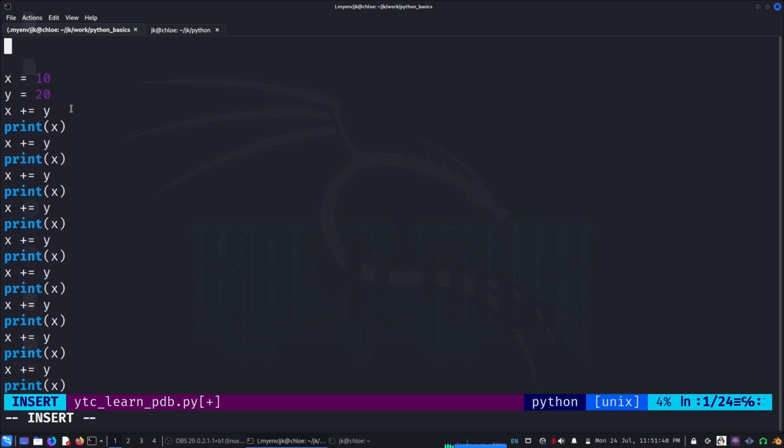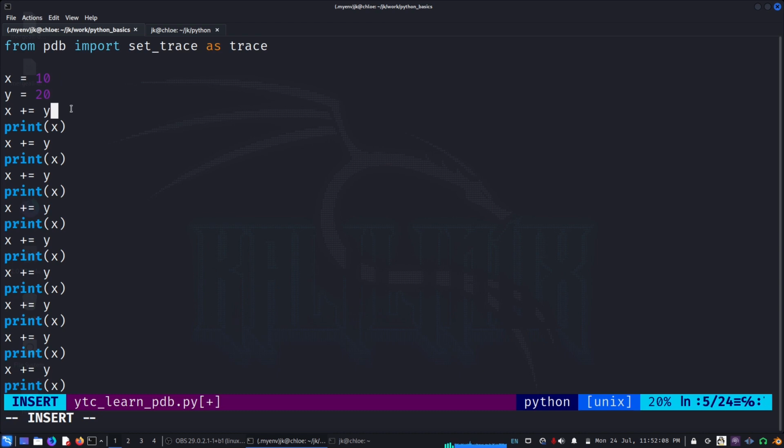I'm going to do from pdb, the Python debugger, import set_trace. I can put an optional "as", which basically lets me call set_trace by another name, for example trace. I'm overriding the name set_trace, and I can call it t, or trace, or s, whatever.